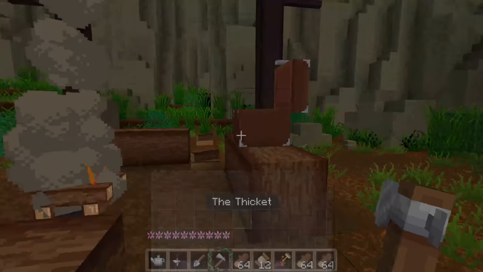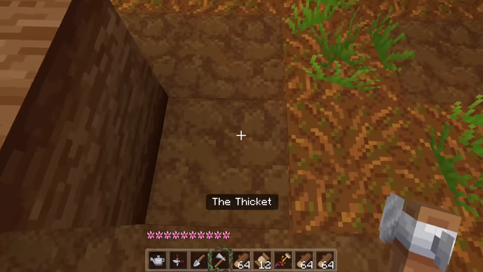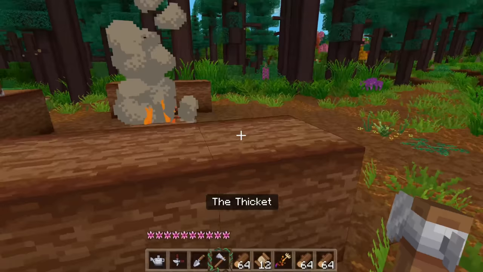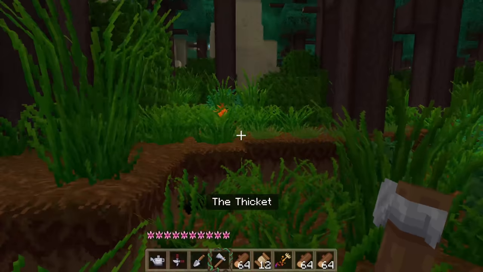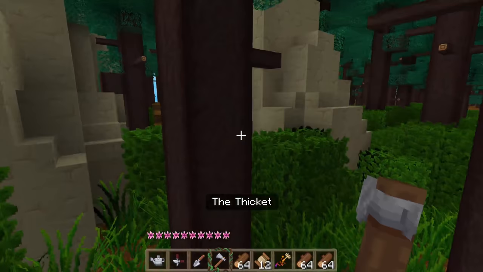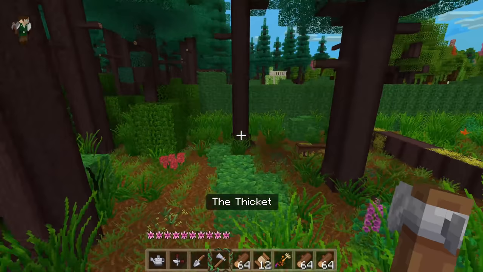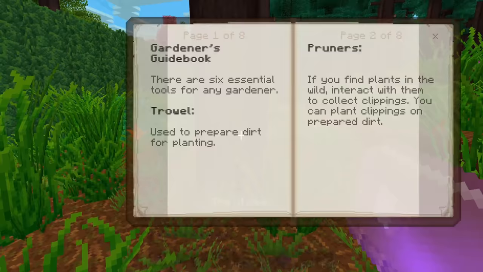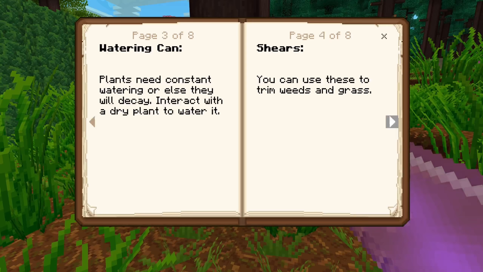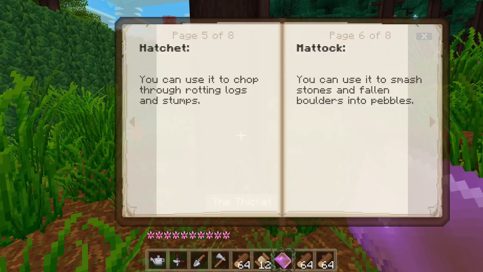Arcane studies? That's exciting. Looks like the end of that. Okay. Guess we should read up on what arcane studies are like. Oh, I don't think there's gonna be anything helpful here. Batok, you can use it to smash buildings into pebbles. Batok. That's what I'm trying to find, is the Batok.